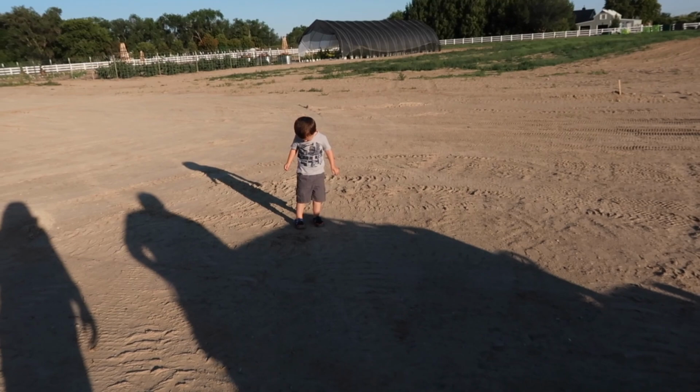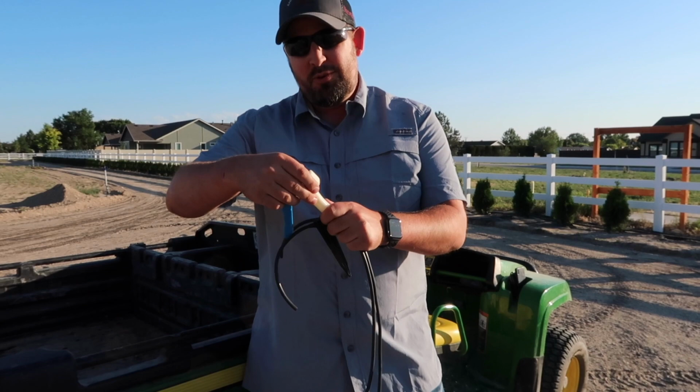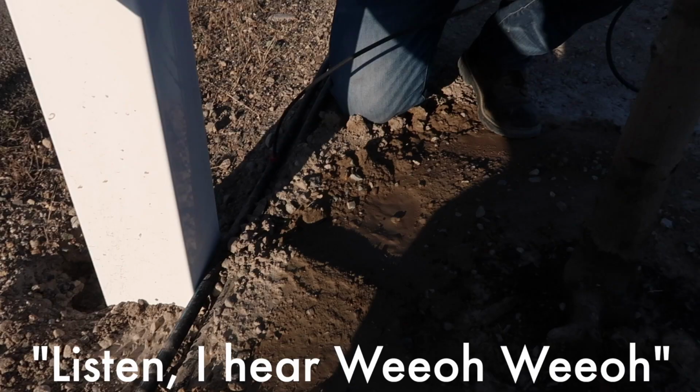Hey, do you want to see something kind of cool? You know how you thought this was just for half inch? Somebody commented and said this is also for three quarter. I guess this little blue piece right here. Oh, it comes out. Yeah, pop. Oh, pop goes the weasel. So now it does three quarter. Nice. Okay, now I got to find that piece. I was able to punch him in without that tool. Sure, but I just wanted to show you.